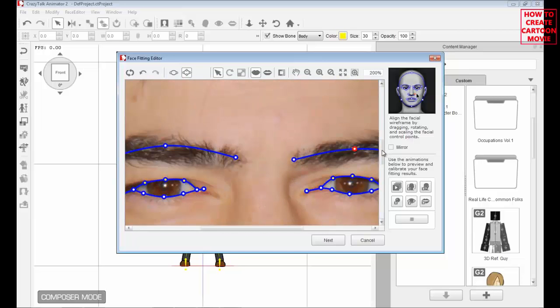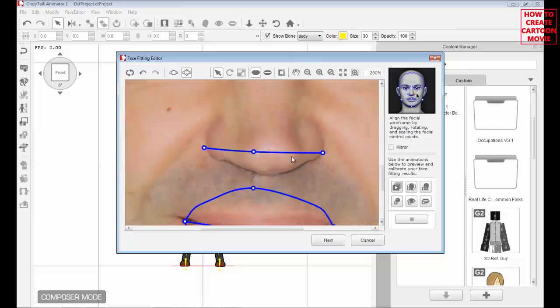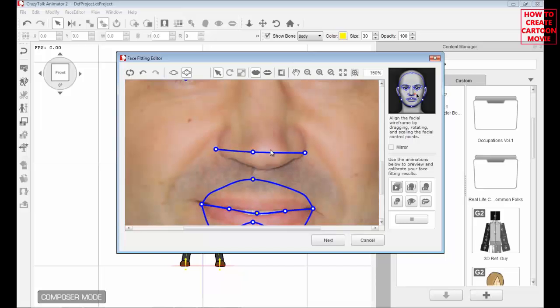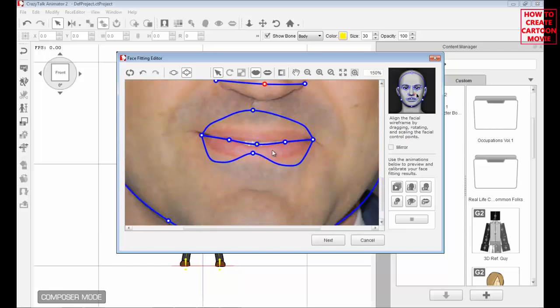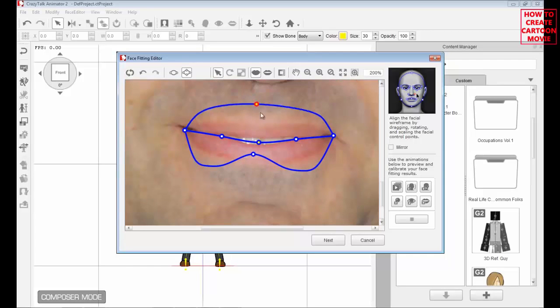Now let's do the nose. So again, this photo here has a slight angle towards the left of the character, but that's okay. Crazy Talk can still do a fairly good job with this. Center of the mouth, and right on the edges, about there.